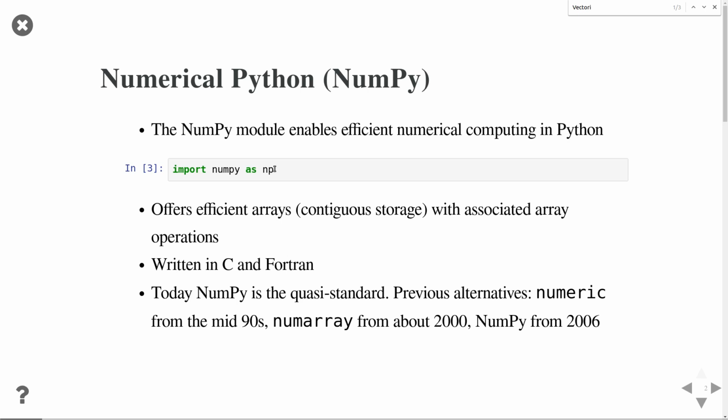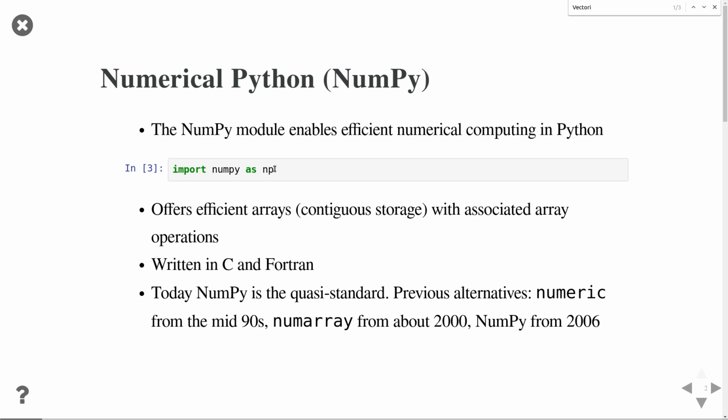And so when do you want to use that module? Well, typically whenever you want to do efficient numerical computing, right? If you want to do data analysis or some maths on a bigger scale, then Numpy is the right answer. The reason why it's so efficient is because it stores arrays continuously. So it allocates a bunch of memory, and that's where it stores the data that you're computing with.